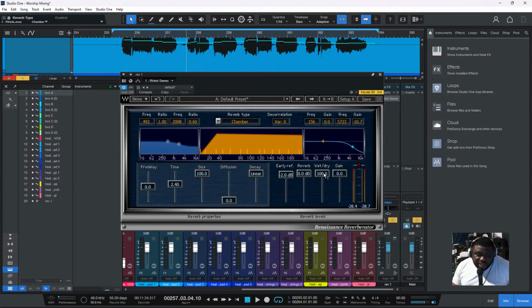A few things: if you want it more dry, you're going to have to turn the wet and dry down so that you don't get too much wetness. If you want the reverb to be longer, you need to work with some of these settings to get it that way. And if you want it to delay, you need to work with some of these to get it that way. I don't do anything with those really in my mixing. I just go ahead and cut the low, cut the high, and that does it for me. So I'm going to cut some low, cut some high.